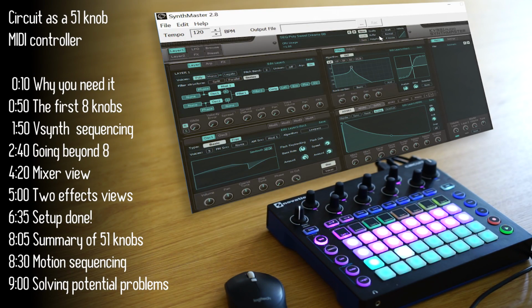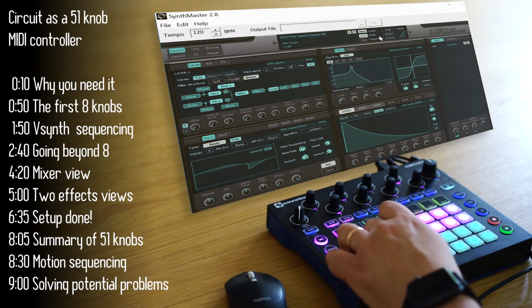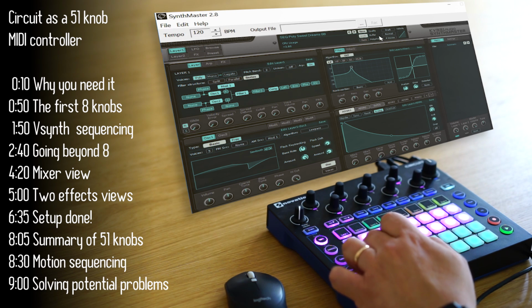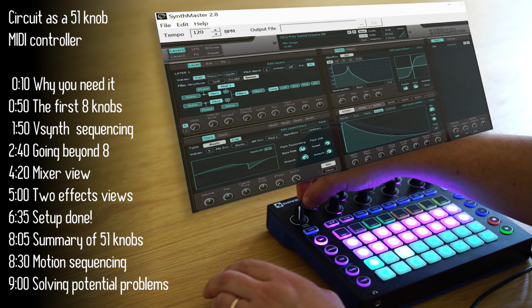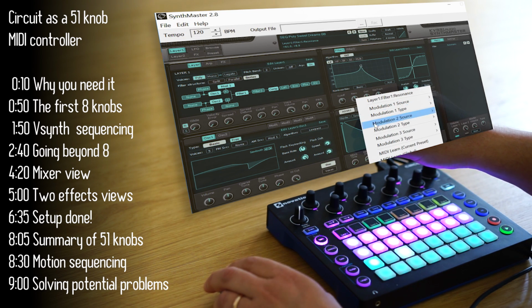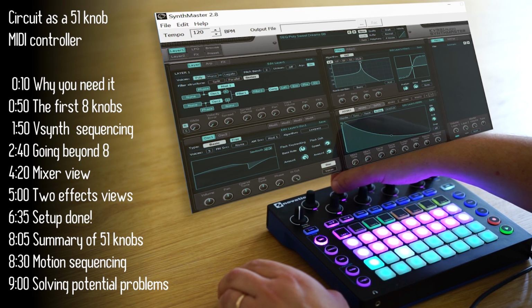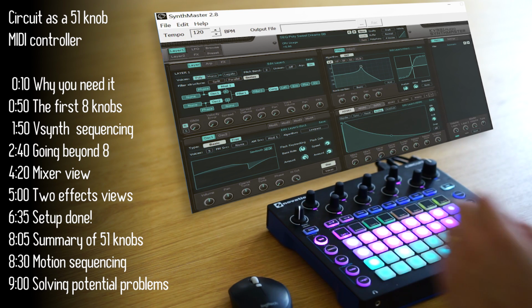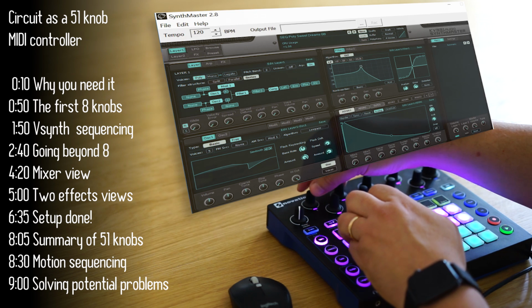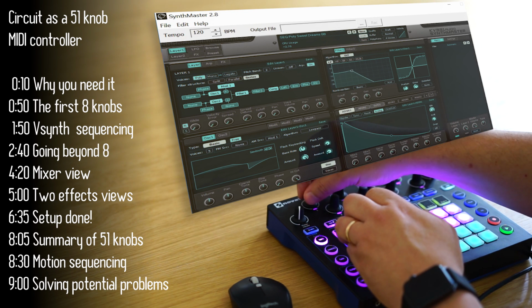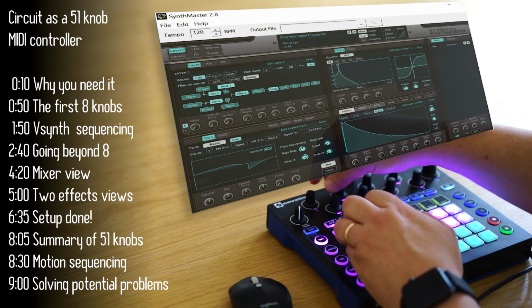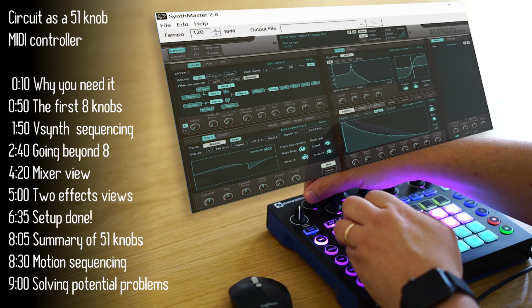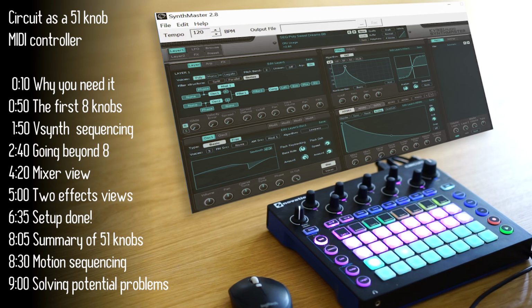Okay, let's talk about some issues you might encounter. So this is Synth Master. It's an amazing soft synth, very complex, but very powerful. And I'll use it to illustrate something you might encounter. I'm going to go ahead and program the filter and resonance knobs just to show you that it works well. Same thing as we talked about before. Right? I can play with the circuit knobs and control parameters. The minute I MIDI learn a knob and associate it with SynthMaster, it works just fine.